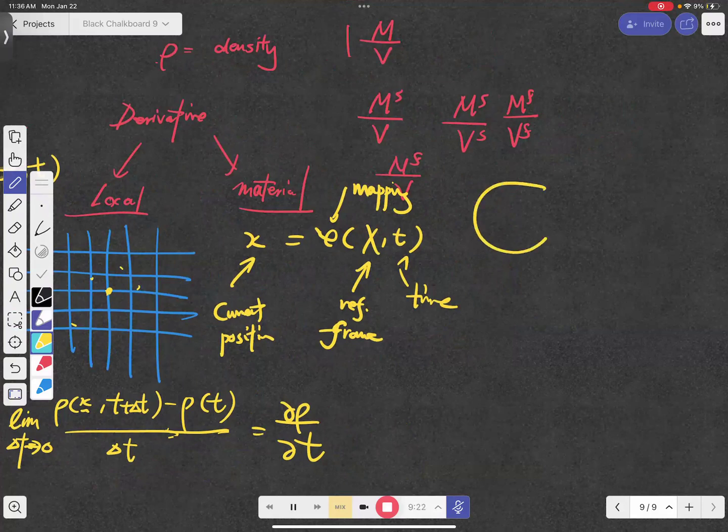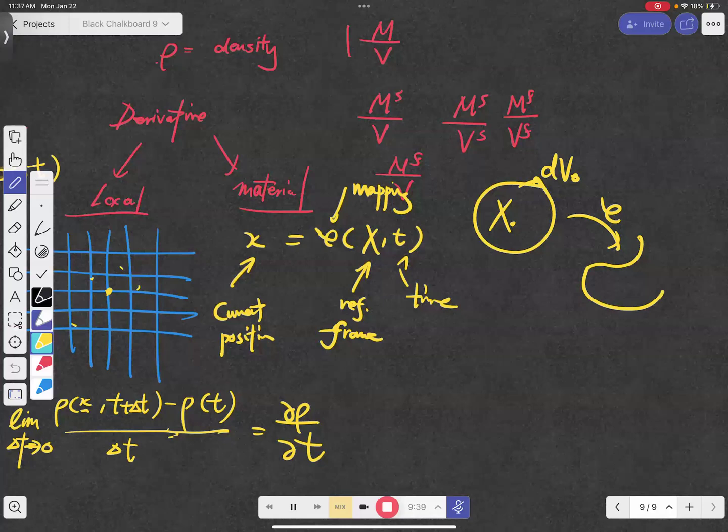Now, let's say I have a collection of points that can be any position within this domain, and I will call it dv0, which is actually called a reference. And I'm going to map it. I will introduce a mathematical equation that can map it into a new shape, which is something like this. This is X. Okay. Now, can you give an example of this?